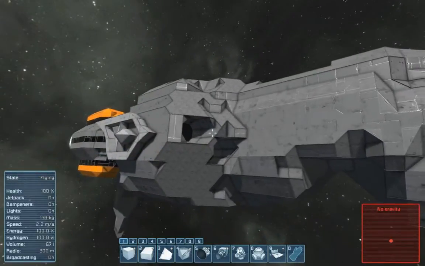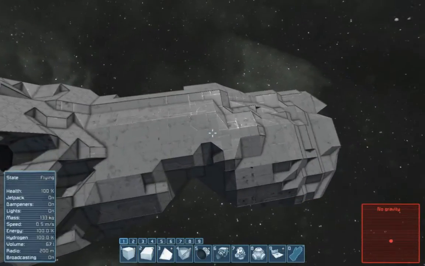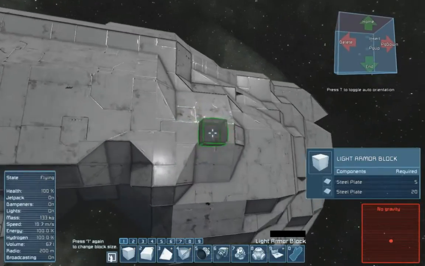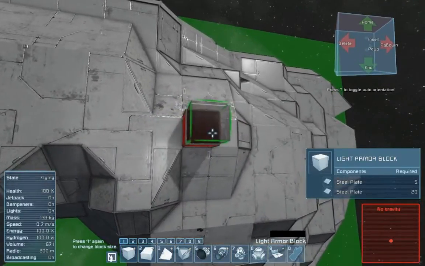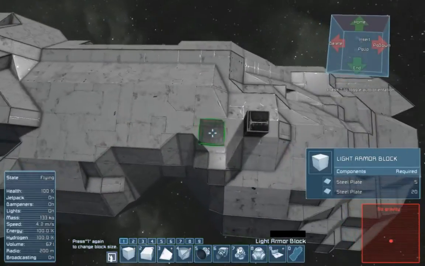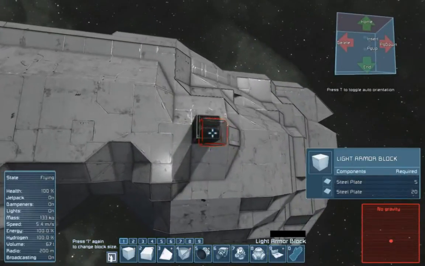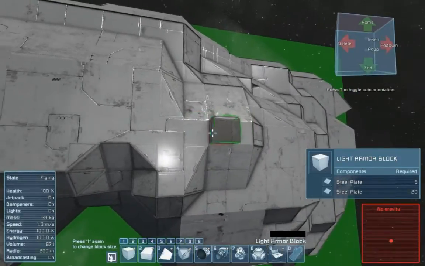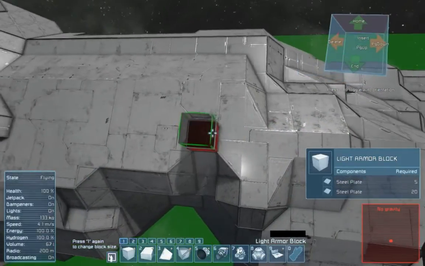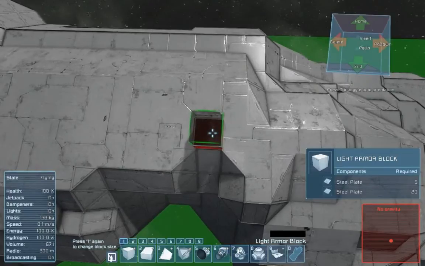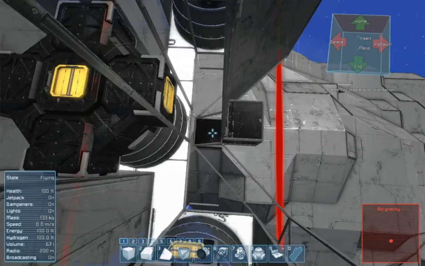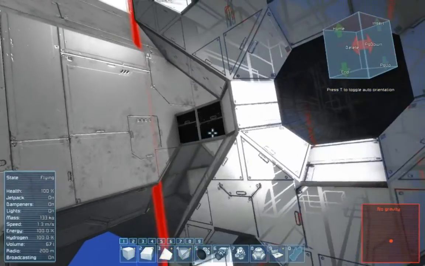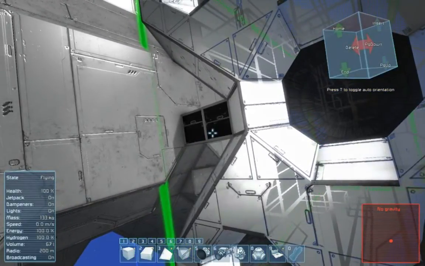I might just go ahead and put them back here. In fact, let's just do that for kicks and giggles. Maybe too far in. Let's bring it up to there. Will it fit right there? It will fit.